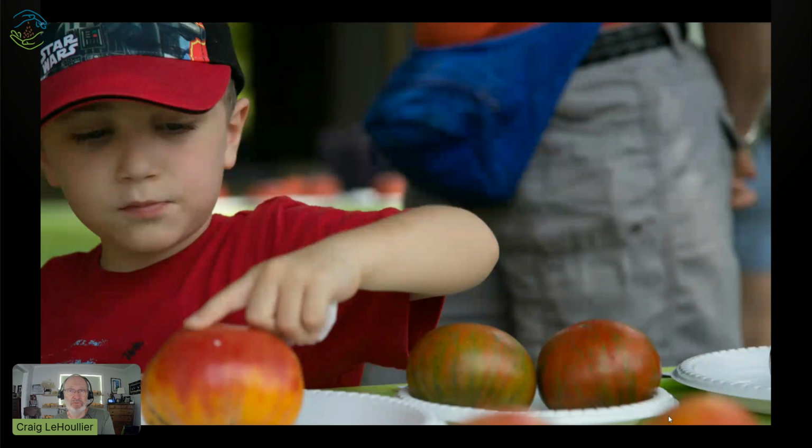So all of you really have a job, and that is to grow your own gardener, whether it's your children or nieces or nephews, neighbors, relatives. I'm sure many of you have wondrous gardens that are filled with heirloom varieties that have stories associated with them. So that's the hook. Bring people in, give them a taste of something.